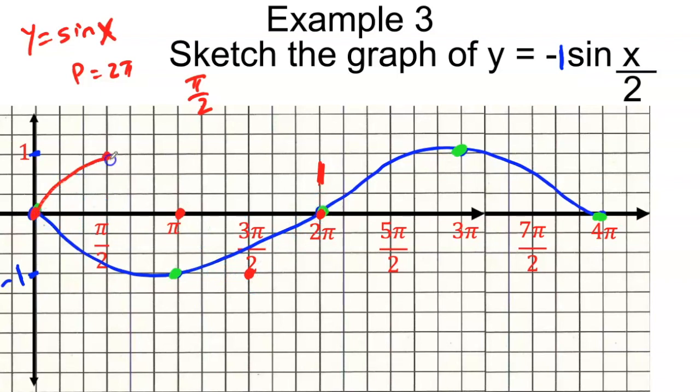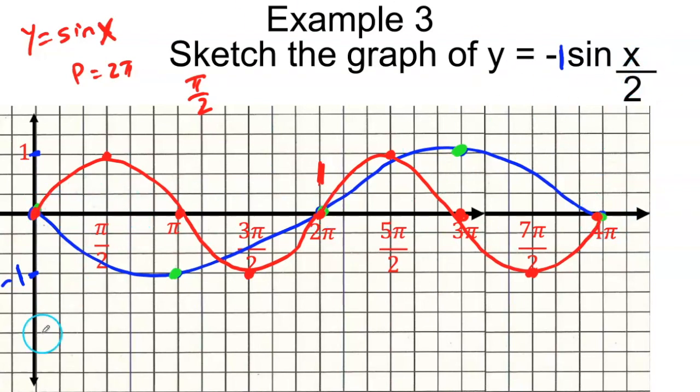So this is your basic function. You're going to divide the period into 4 pieces, and if this is positive, then you go up in the first piece, you go back to the x-intercept, you go to your minimum, and you end up on your x-axis. If I'm going to do another cycle, it will be the same thing. Now, from here to here is pi over 2, so I go to my maximum, I go back to the x-axis, I go down to my minimum, and then I end up on my x-axis. This is another period of my basic function. So you see that I have 2 cycles instead of 1. So when you have a fraction, that will stretch your graph.